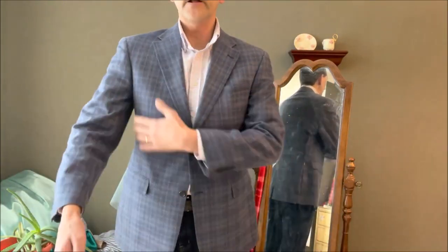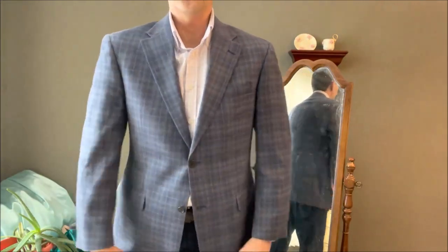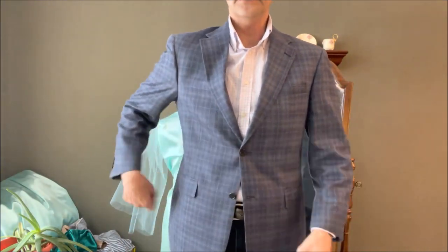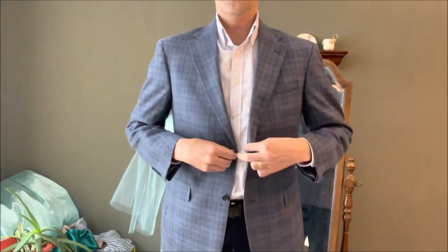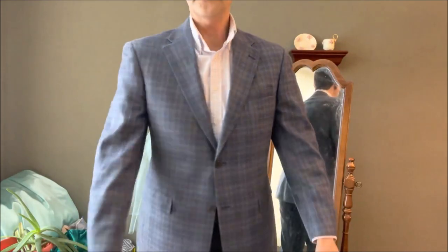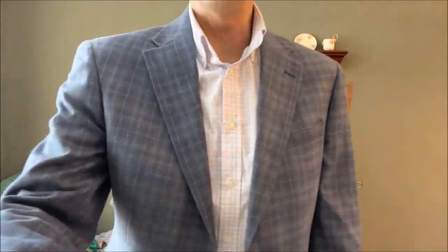Now, granted, this is still an off the rack jacket, with the armholes. This is not bespoke, it's not made to measure. I wish this could come in, but that's actually my hip bones there, right? I actually have kind of big hips. I think this is pretty good. So now let me transfer those marks onto chalk and then measure it and then transfer it to the inside.